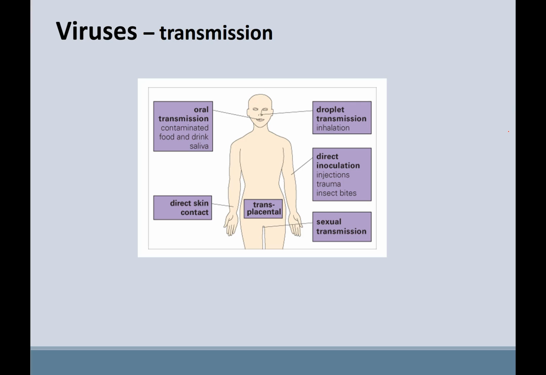Viruses have to get out, right? To be a pathogen, they have to find a new host. So transmission is how to go from host to host. Probably the most common is droplet transmission. This is where people sneeze or cough. And that's how we're always getting sick: someone is coughing and sneezing those viruses into the air, and then we breathe them in.